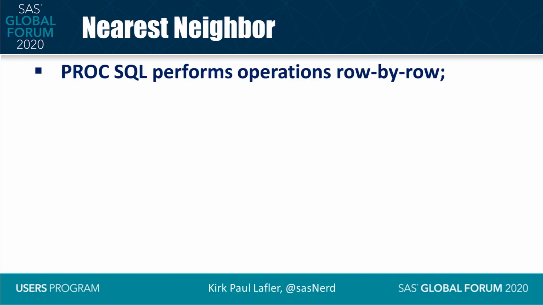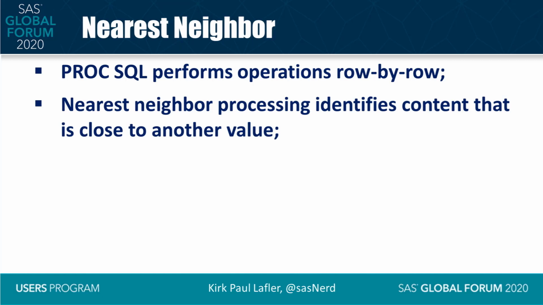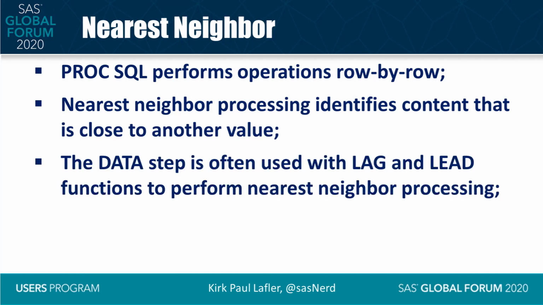Now I'd like to show you how we can emulate nearest neighbor processing. The problem is some of the techniques that we may use in the data step are not always available in PROC SQL. Also, PROC SQL performs operations row by row. Nearest neighbor processing is used to identify content that is close to another value. The data step is often used with the lag and lead functions to perform nearest neighbor processing.